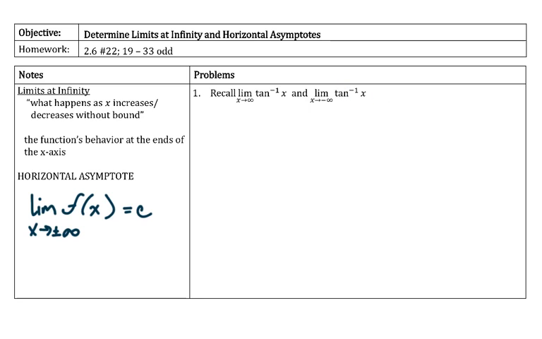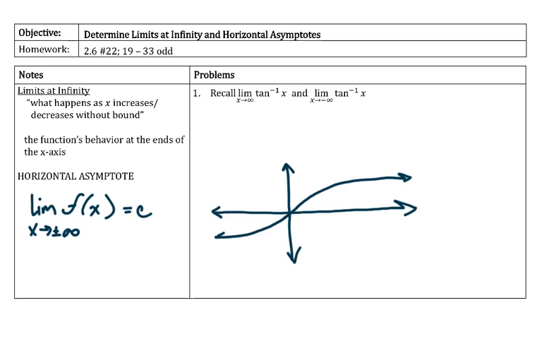One of the ones that students tend to forget about a lot but that show up in many calculus problems is tan inverse. So we're going to find the limit as x approaches infinity of tan inverse of x, and as x approaches negative infinity. Some of you asked last week whether looking at a graph is an exact enough way to find these limit answers, and absolutely it is. If you plug it into your calculator, or if you remember the graph of tangent of x, it looks basically like a tangent graph turned on its side. It goes through the origin, just like this.